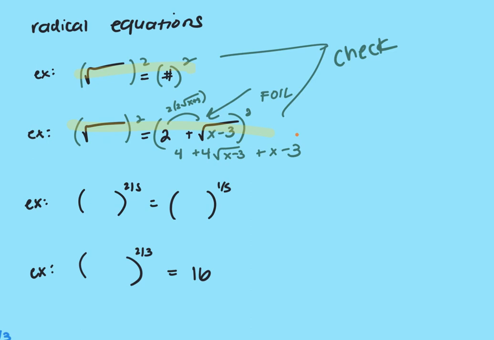A question like the third one there, one's being raised to the 2/5 and one to the 1/5. So if they're weird fractions, but the bottoms are the same, you can raise them both to the denominator. So it would cancel. The left side would still be squared, but the right side would no longer have an exponent. And then I would expand and FOIL the left-hand side, combine my like terms, do what you need to do.